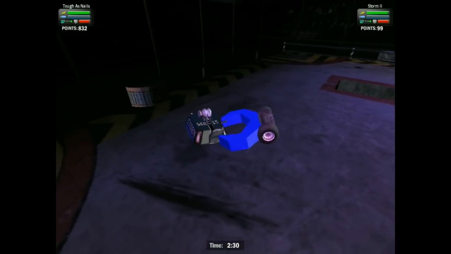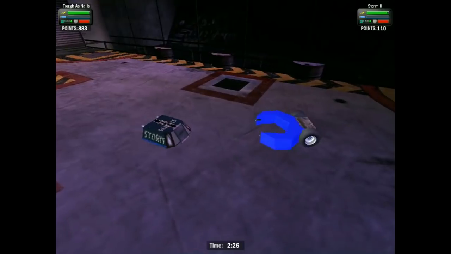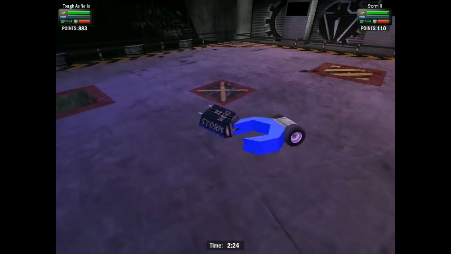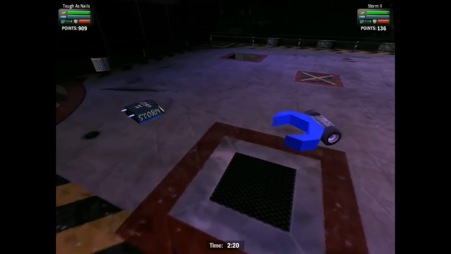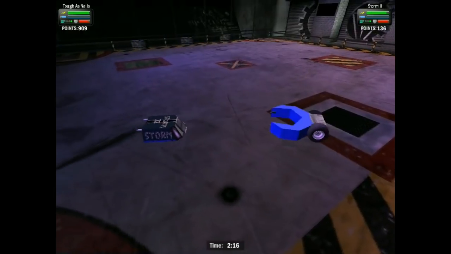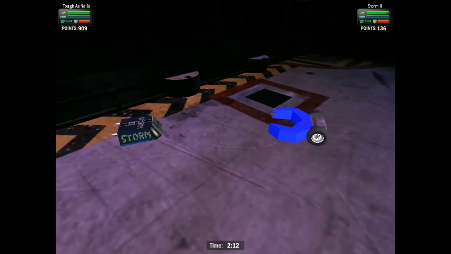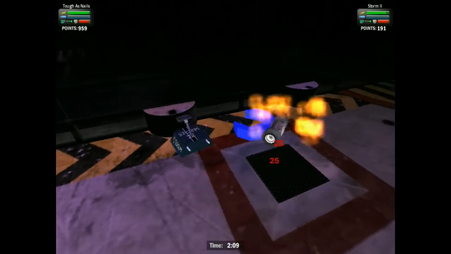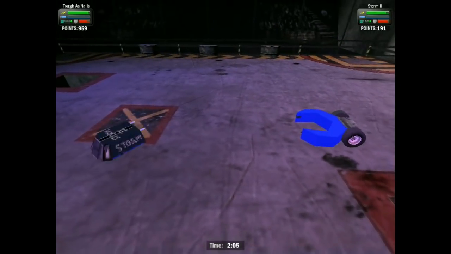Storm 2 driving himself into the pit release button, and he'll be looking to throw Tough as Nails down there as soon as he can. It's a battle of very pacey robots as well. You can see Storm 2 just shooting across the arena. He's making Tough as Nails look slow, and Tough as Nails is a pretty fast bot. That's probably Storm 2's biggest strength as he smacks into the grinder on the side there.